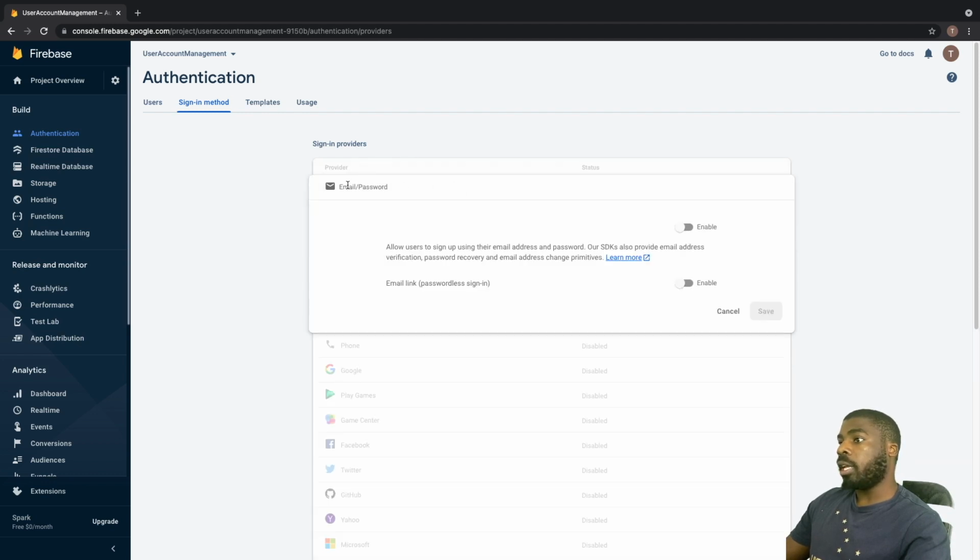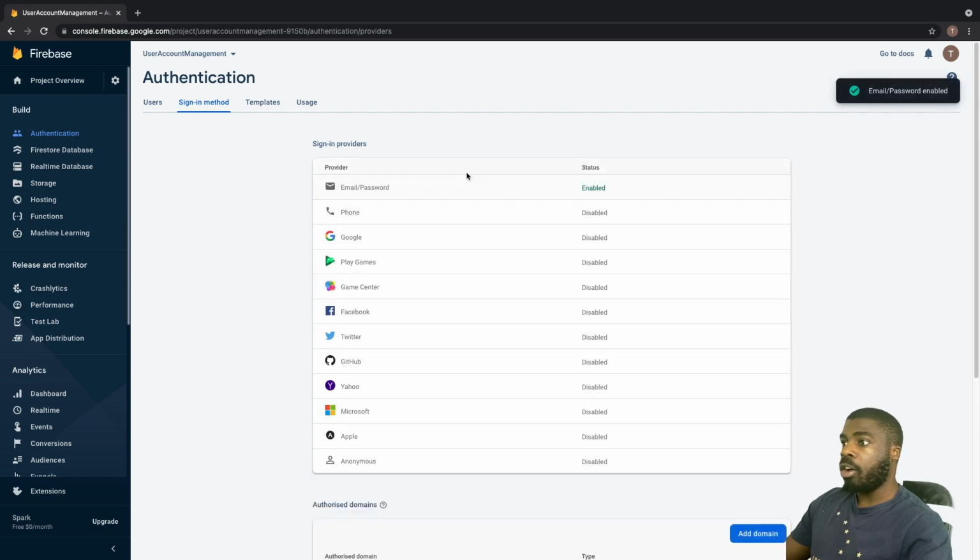Once you've clicked on this option, you have to enable it. There's also an additional option here if you want to allow people to sign in using a magic link, so if someone gets an email, they tap the link and it automatically logs them into the app. We're not going to be doing that in this tutorial, but if you are interested in me doing it, then leave a comment in the comment section below and I'll show you how to do that. So we're going to hit save, and now we've enabled auth for our application, so we're allowing people to authenticate themselves.